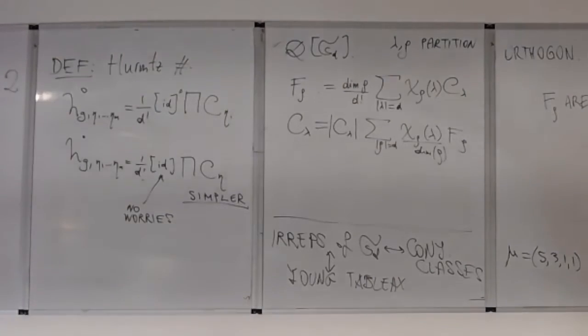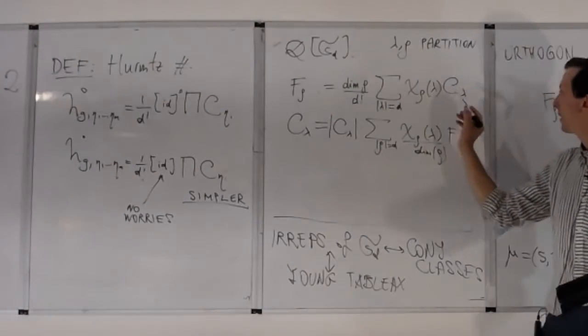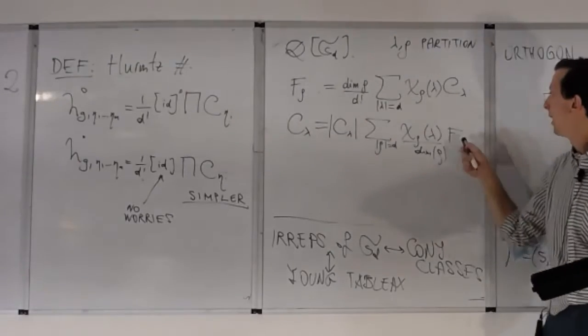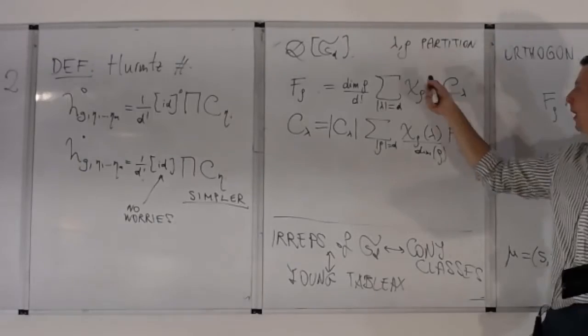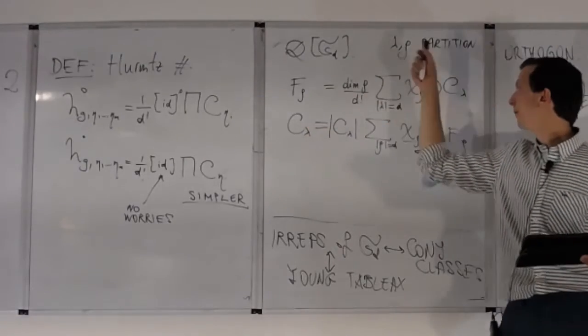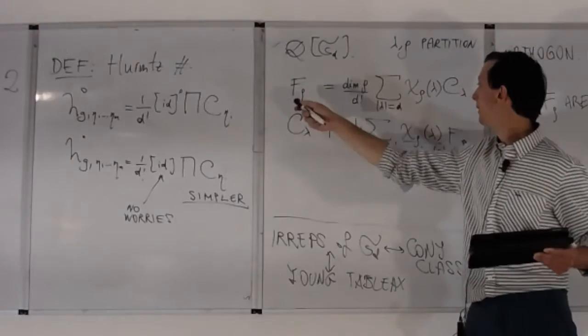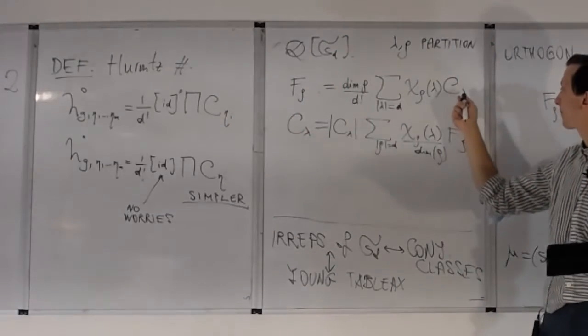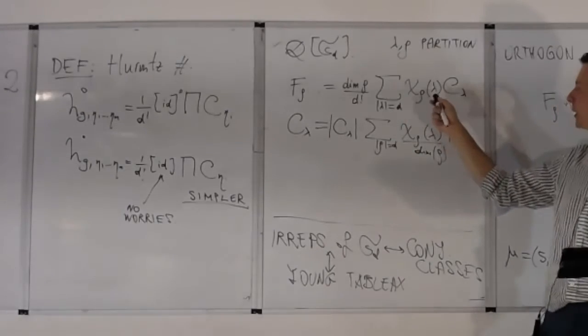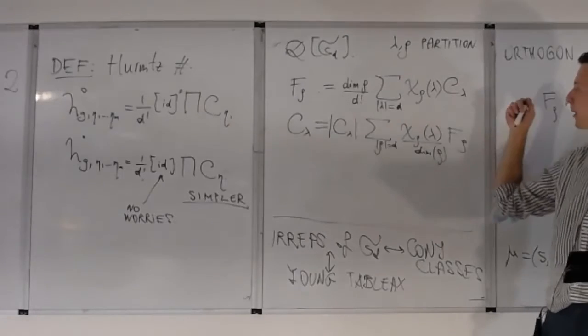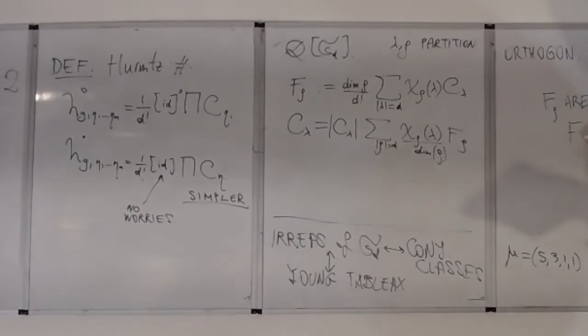I mean, just try. F is defined like that, and the C's are defined like the F, and now you take this and substitute it back in here, and you have an expression of F in terms of F. If you take the product of two F's over here, you will have a quadratic expression in the characters. If you exchange the sum and use orthogonality of characters, they contract, and what you get is that F rho times F lambda is equal to F lambda.